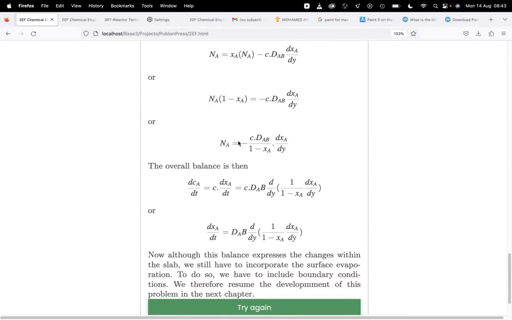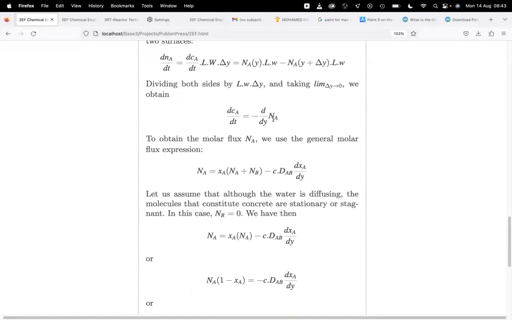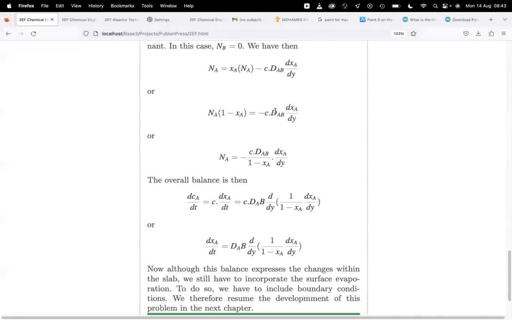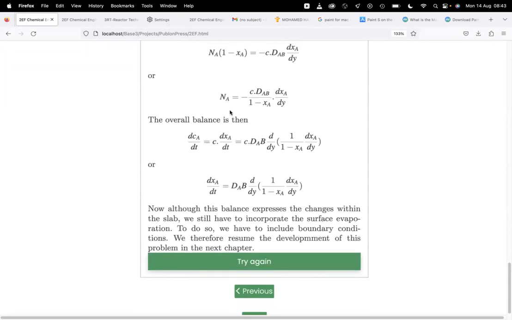So that's Na. And then we can substitute Na into our balance equation. So here's the balance. And from this, we see we just need to differentiate it with respect to Y. We can see that Na is generally a function of Y because there's a derivative in Y here. We anticipate that the mole fraction is going to change vertically. So all this is going to vary with Y. So at this stage, we'll just write it as a derivative in Y. So we can say here on this side, it's d/dy of Na, and we just substitute for this here.